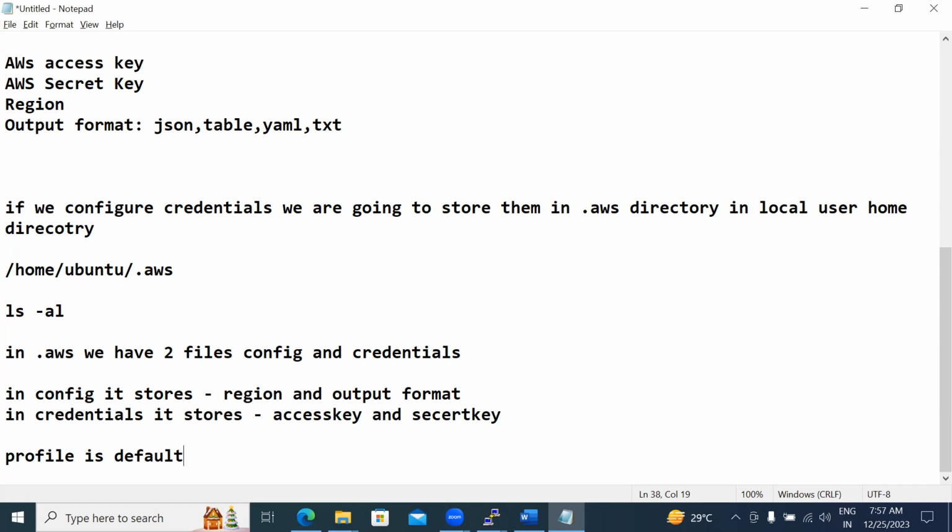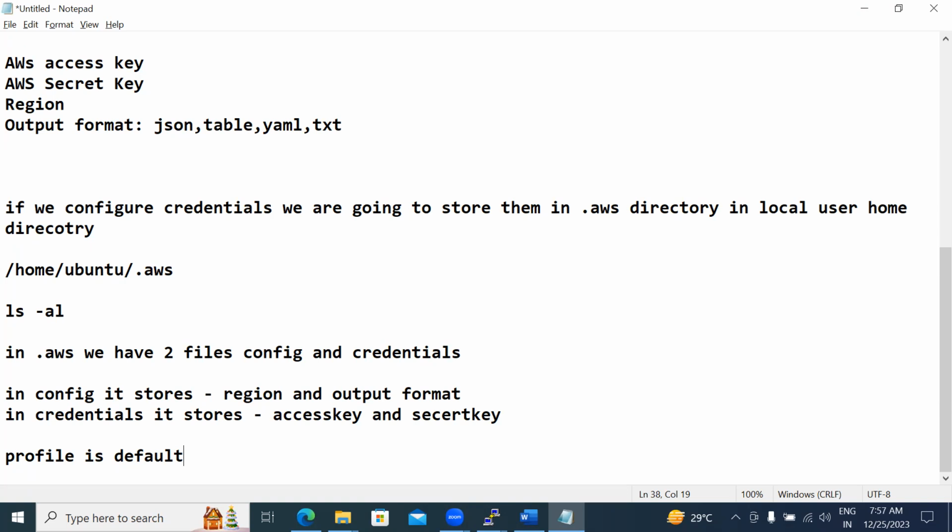Once you configure this, you don't need to do it through the GUI. Through CLI itself, we can provision the resources. So what is the name of the profile if you don't use any profile?